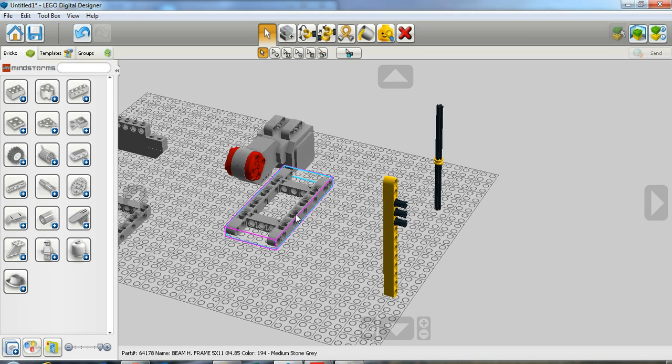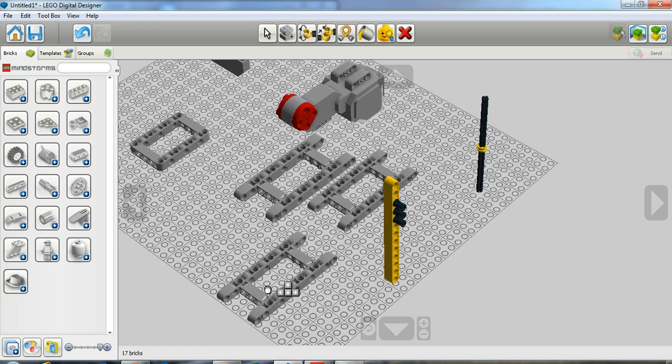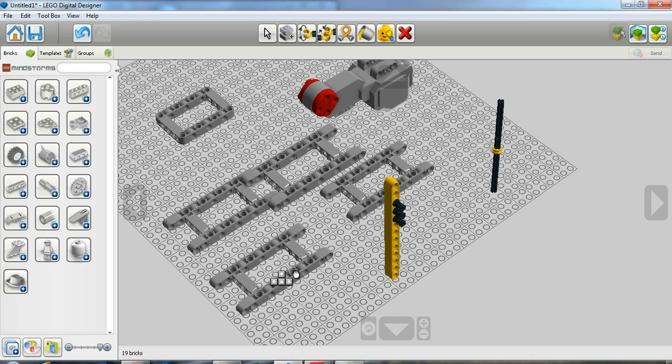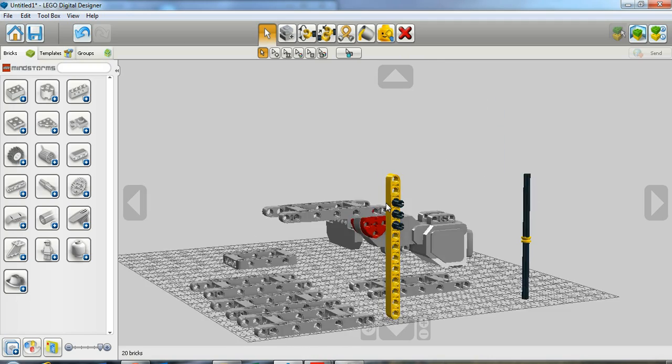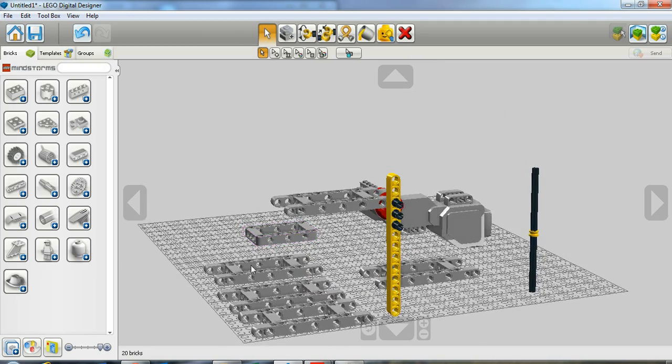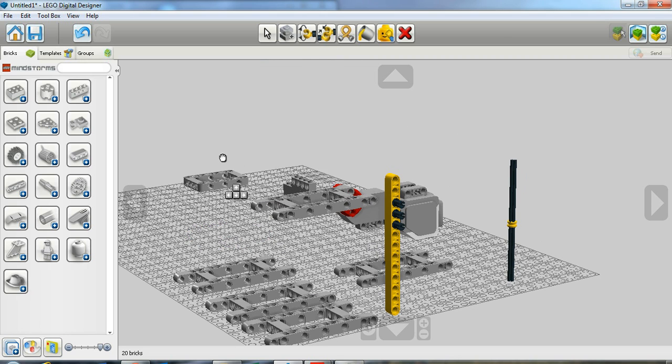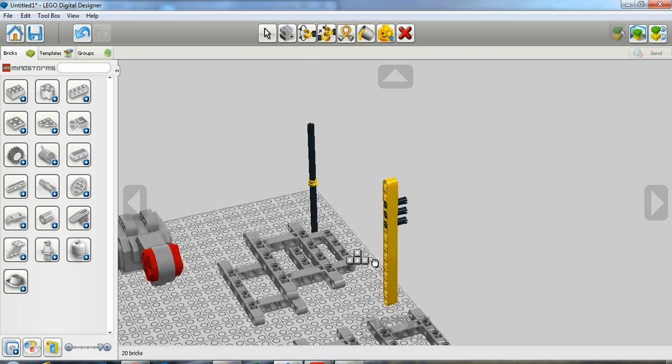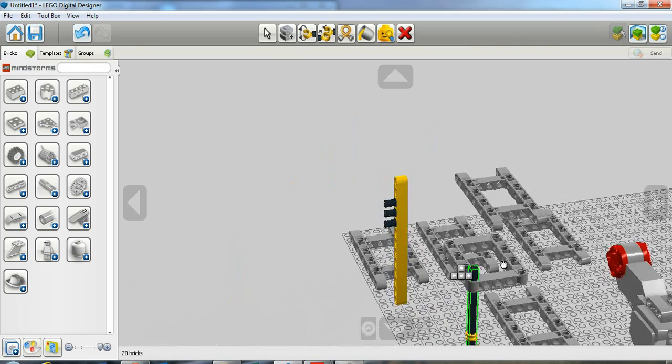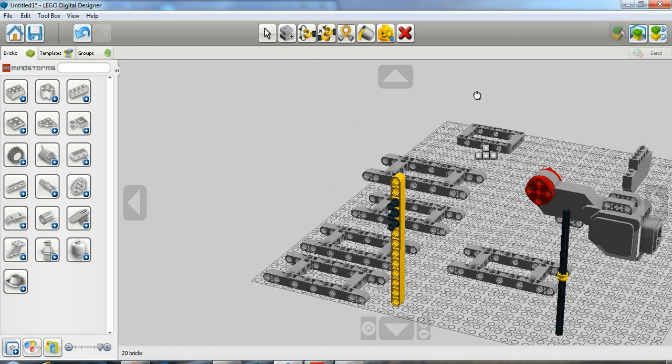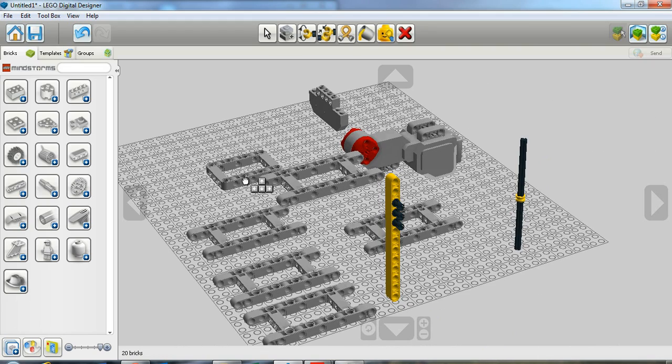Now let's see, click here, Control C, Control V. I don't even let go of the Control button. I can put as many of these as I want on the board. Now let's say that I don't want these things to be sitting down on the ground like this, but I want them to be floating up in the air. Well, tough luck. Digital Designer doesn't let you define the height that the piece is at by typing in a value, and you certainly can't lift it up into the air just by dragging.